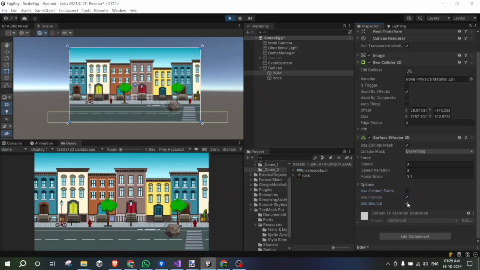The last one is bounciness, and most developers are aware of bounciness. It's like rubber, and this property works similarly to friction, but deals with how much an object bounces when it makes contact with a surface.